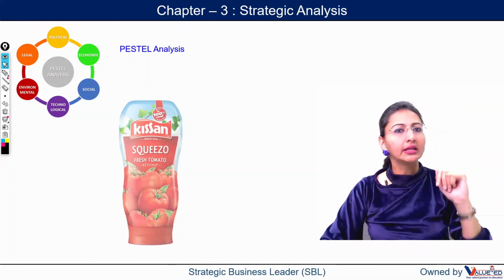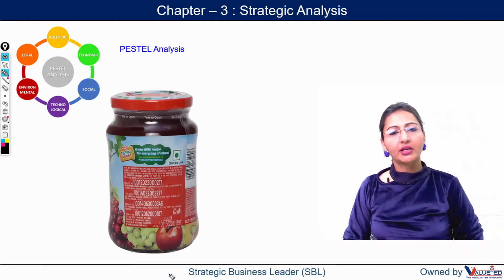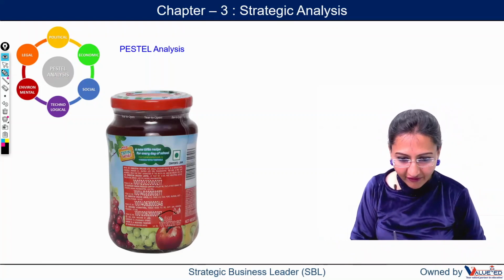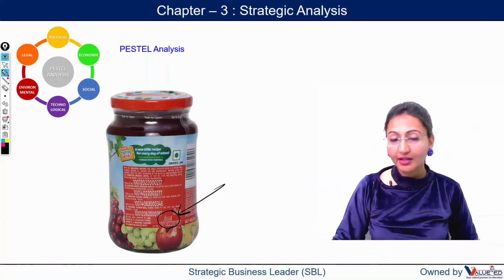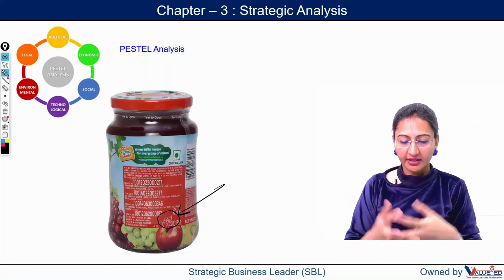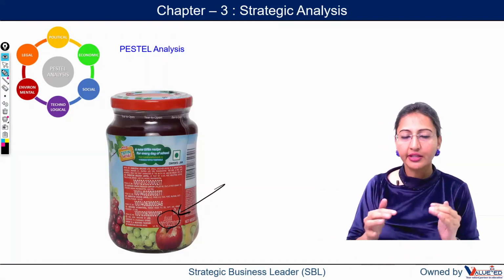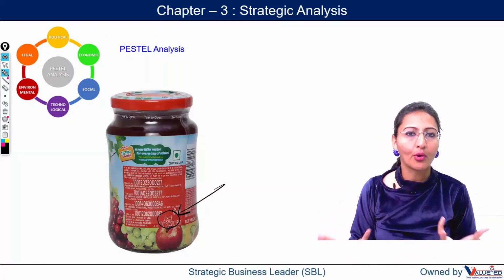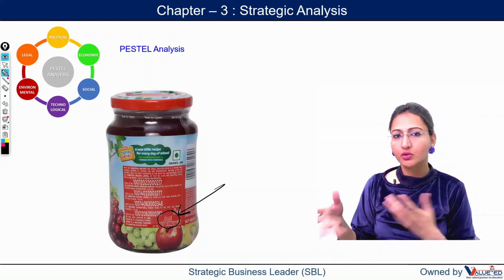Then comes the legal part. When it comes to legal, I'll show you one thing. One authority which keeps an eye on the food sector is FSSAI. This is the authority which approves the quality of the eatable. What are the ingredients? Are these ingredients apt for eating? Ensuring that the ingredients do not harm the human body to an extent which becomes dangerous or disastrous for the whole population which consumes these products. So FSSAI is one of them.